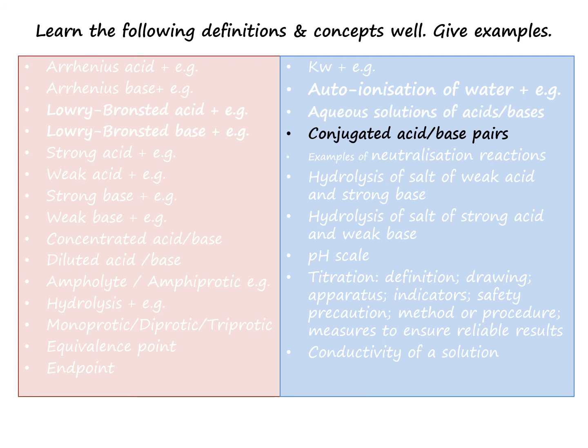You need to identify what a conjugate acid-base pair is and give examples. So when an acid loses a proton, a conjugate base is formed. Those two are then called a conjugate acid-base pair. Similarly, when a base accepts a proton, it forms a conjugate acid, and the two are called a conjugate acid-base pair. So make sure you have a few examples ready for this.